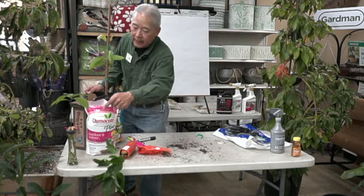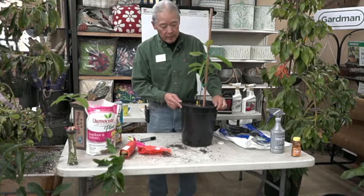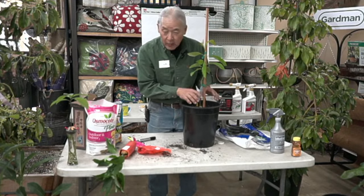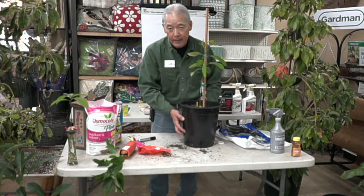When the trunk's about that thick, right, so 3 or 4 months. The other problem with leaving it in a small pot, especially during the summer, is as you get older, the roots right now are in the middle, they're protected. In 3 months, the roots will be all on the outside.